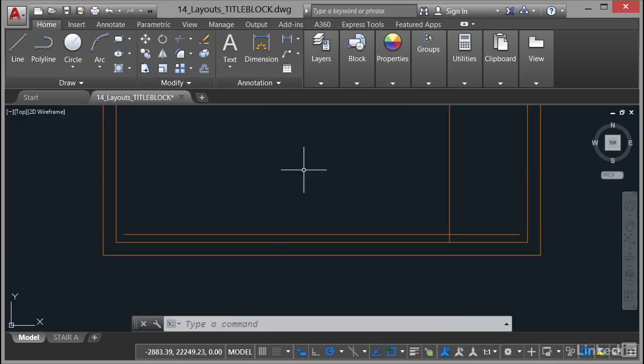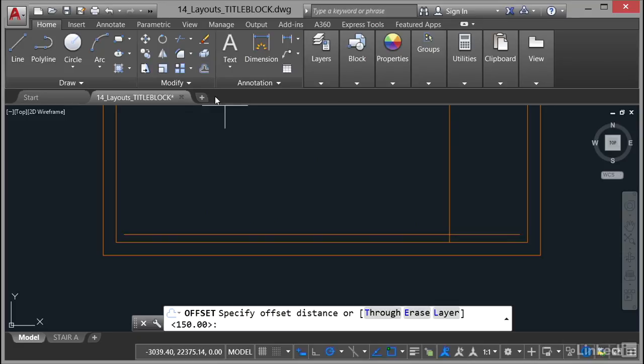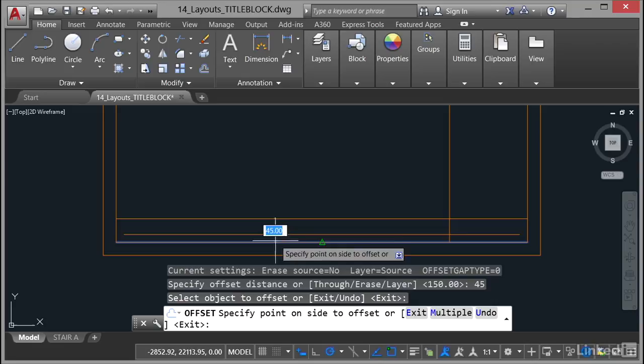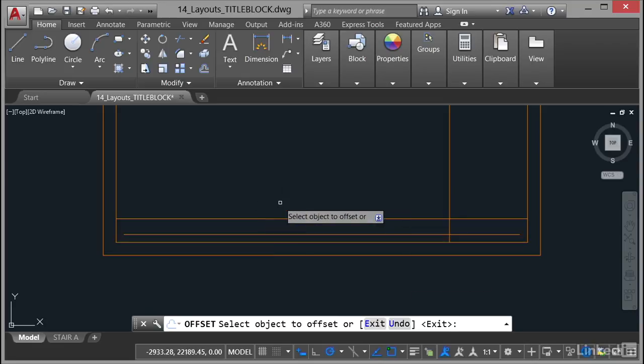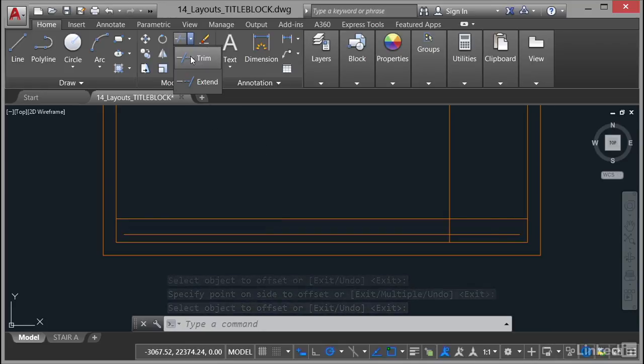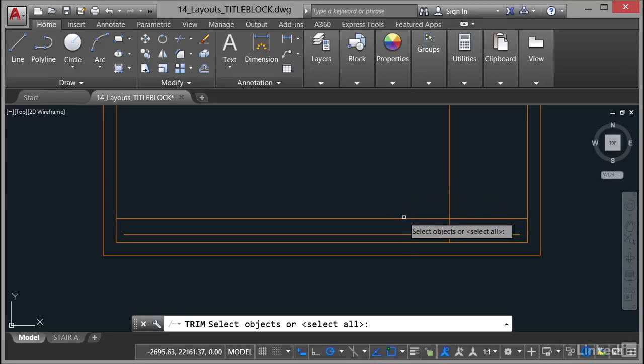And what I'm going to do now is use offset again, come into the drawing area and offset by 45 and Enter. And I'm going to offset this one. Not this one, but this one. Click on it, move upwards, click again, Enter to finish. Last but not least, Modify panel again, use the trim command, so click on the down arrow and select Trim. Use this line here as a cutting edge.